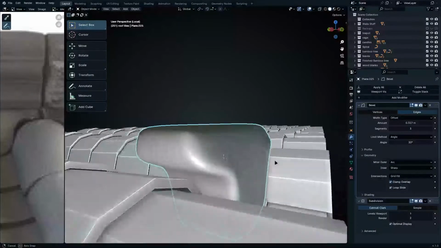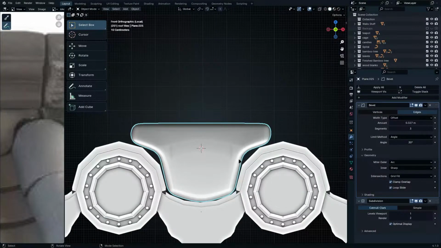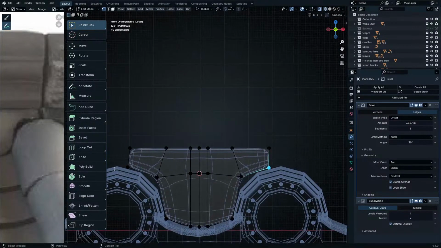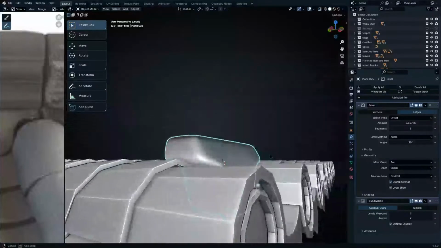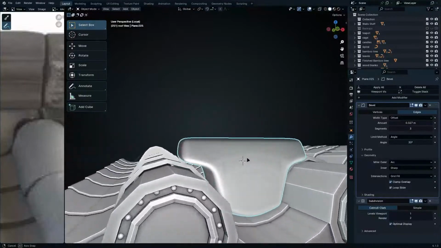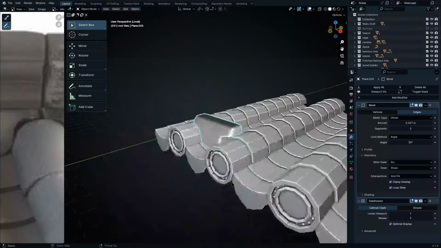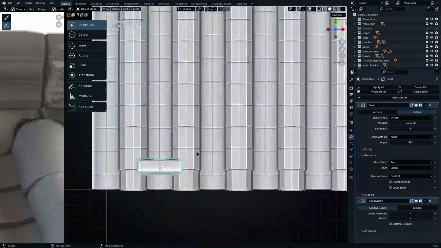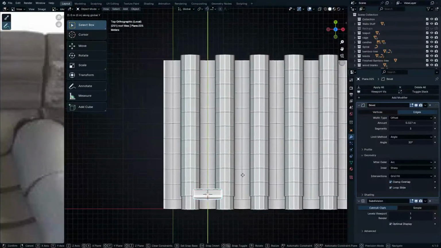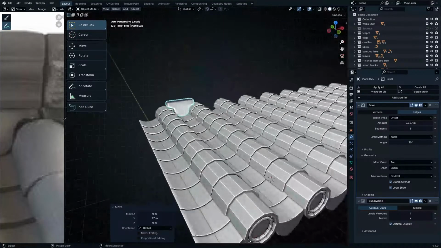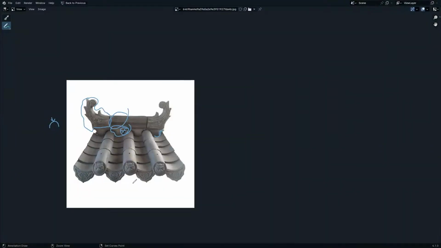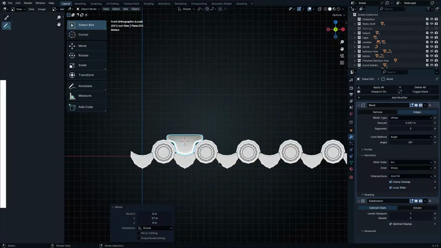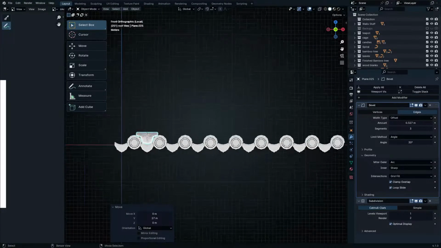Do you agree, guys, with this? I believe it is similar to what we have right now. These should be down a little bit. Yeah, it's just from the camera angle, it looks like it's not good, but it is pretty good, actually. And now, what I'm going to do, I'm just going to move it along the y-axis. Oh my god, this looks amazing. And now what you are going to do is just array this along this path.